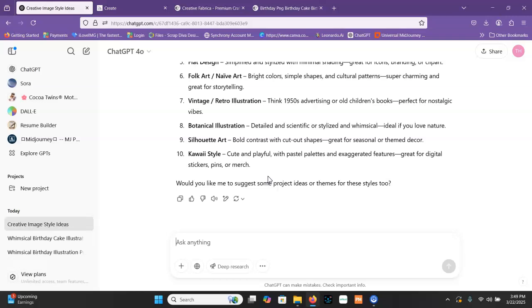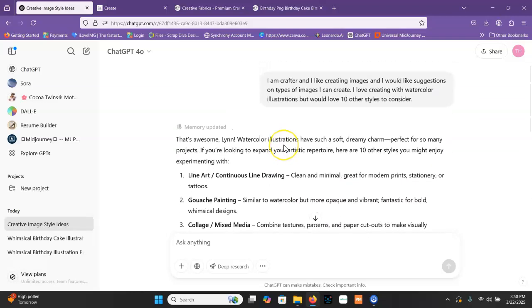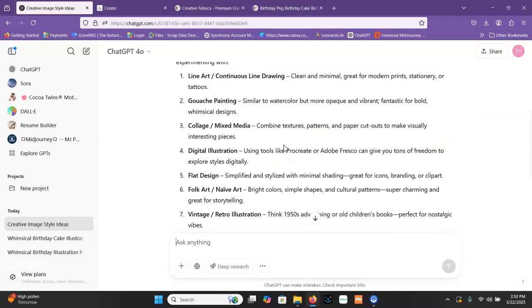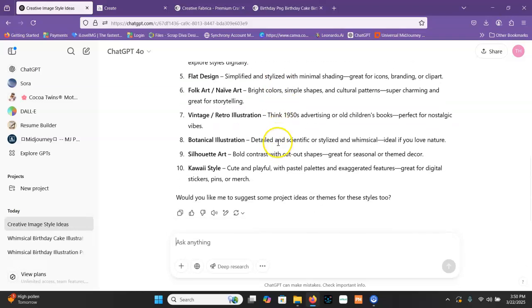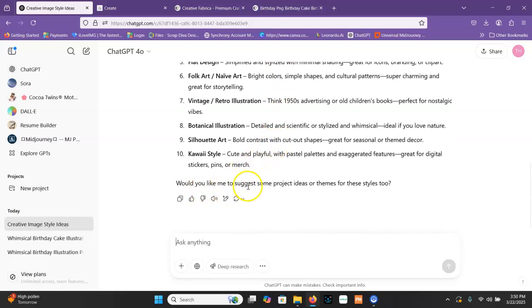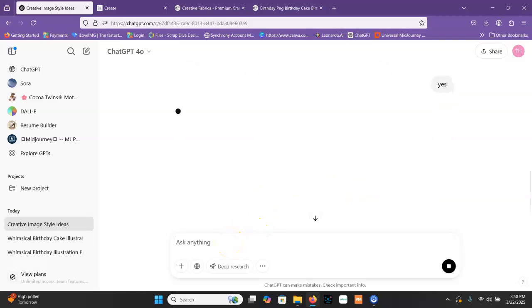And so you can also cut and paste, put this in a file or save it into your ChatGPT if you have an account, so that you have some starting points for your creating. And it says, would you like me to suggest some ideas or project themes? Why not? Yes, please.